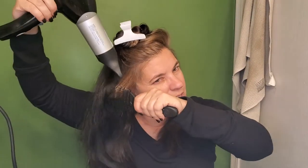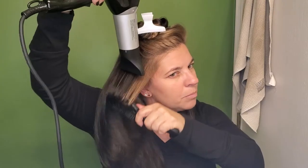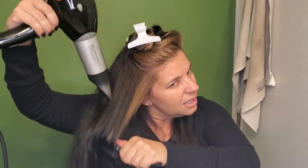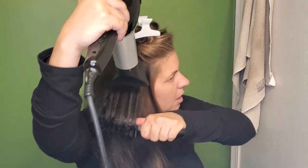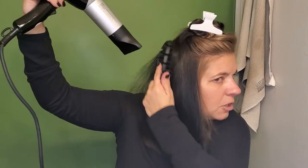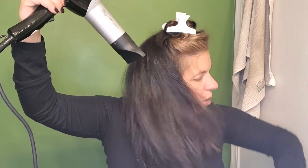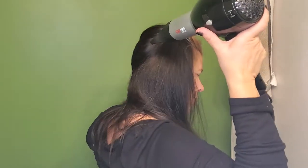Now I'm going to switch and do the other side. I do have to change the angle of my elbow — if I left it back here, it wouldn't be blow drying quite the same. My left hand is much stronger; that's my dominant hand. So I do have to really pay attention to where my right elbow is when I'm blow drying. Again, I can use the shape of my head to smooth that hair out. Notice I'm really not moving the blow dryer — I am moving just my hair. So I'm going to go this direction now and turn around so you can see that too.